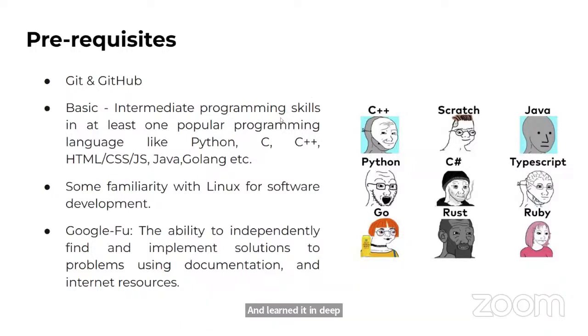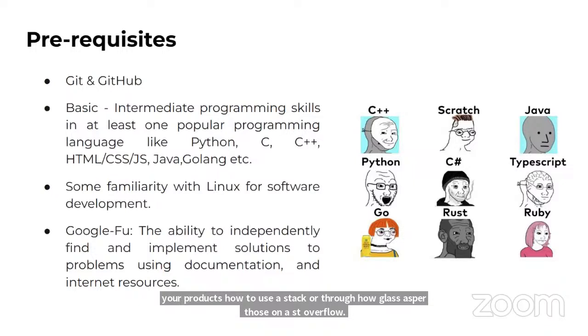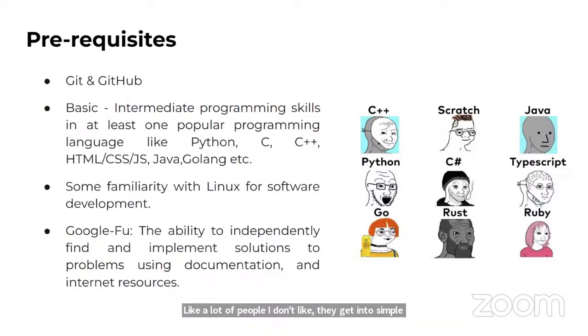So the next most important thing I would say is Google Fu, Kung Fu, but Google Fu. You have to know your Google very well, how to Google solutions for your problems, how to use Stack Overflow, how to ask for doubts on Stack Overflow. A lot of people I know, they get into simple issues and they start calling their friends. So if you are a coder, that's not the most efficient way to solve bugs at all. And you can't always just reach out to your mentors and ask for a solution. So yeah, you have to be able to independently implement your own solutions for your own issues. I would also like to add in this, you can also use ChatGPT.